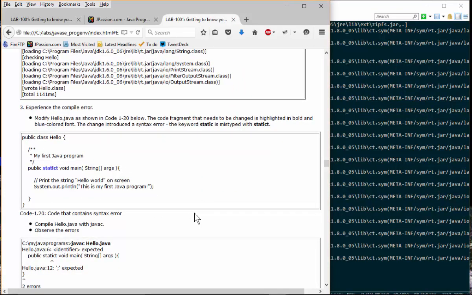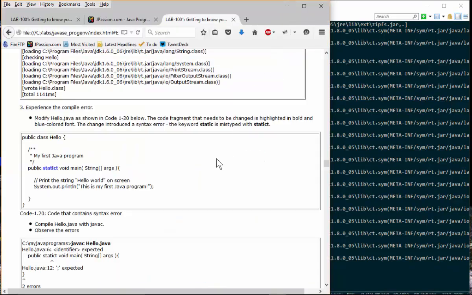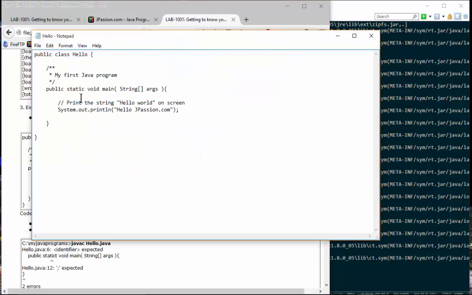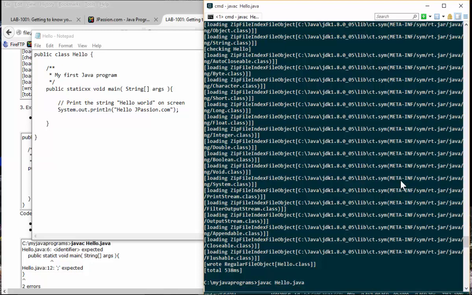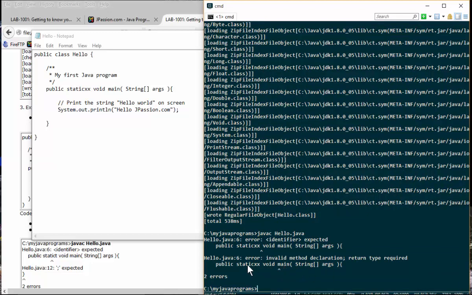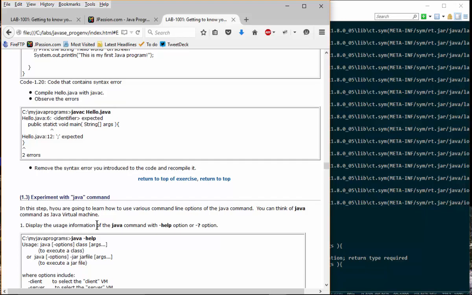Okay, and the compiler error. So we're gonna actually do the exercise one. So here if you do not actually have a correct syntax, so for example like XXS, and then you are going to save it. Now if you try to compile it, so I'm going to just use the non-verbose javac hello.java. Because it has a syntax error, it will actually let us know. Okay, so it says this is not understood. Okay, so you will actually experience that. Okay, and this is what you're going to experience.